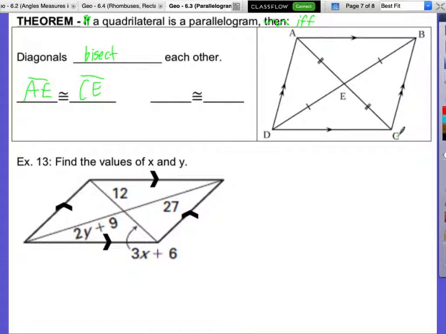Nick, you want to give us the other one? DE and BE. Does it matter the order of each? Good question. Does it matter which way we list the line segment? No. All these are just line segments, so we can do ED or DE, BE or EB. It doesn't matter. It happened to be that way just from how it was said, but it could be either way. Good.